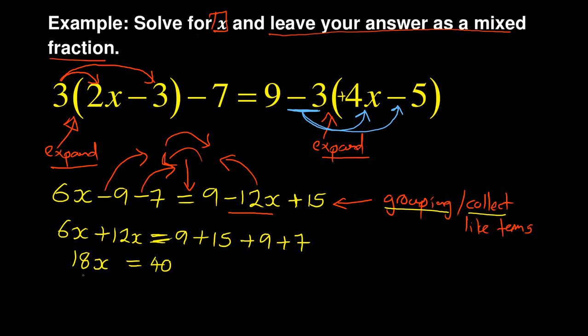Then, for me to remain with x, remember I'm solving for x. For me to remain with x is to get rid of this 18. To get rid of this 18, it's 18 times x. To get rid of that, I can only do that by dividing both sides by 18. So 18 there, 18 there, such that now I have got my x remaining is equal to, but what I do on the left, I must also do on the right hand side. So it is 40 divided by 18.